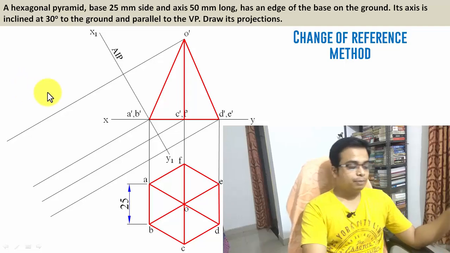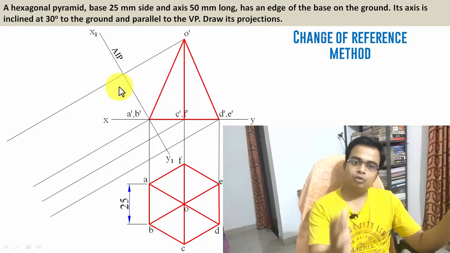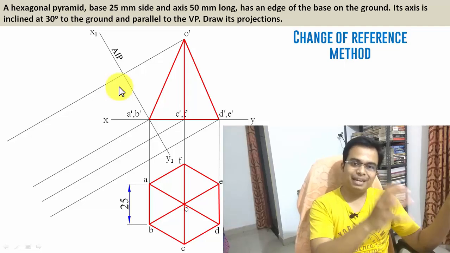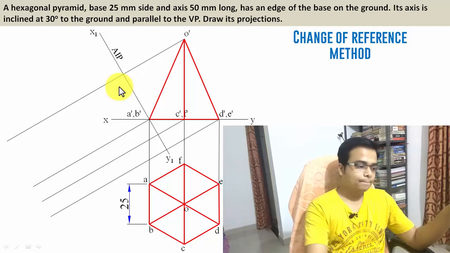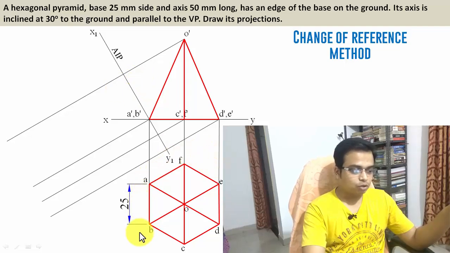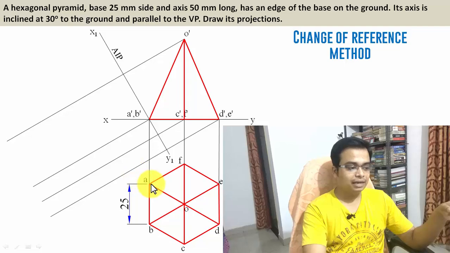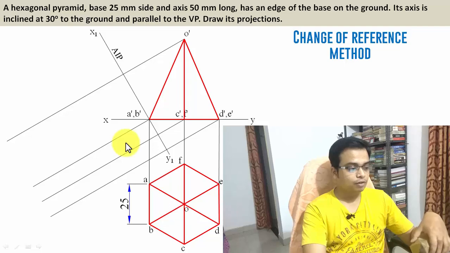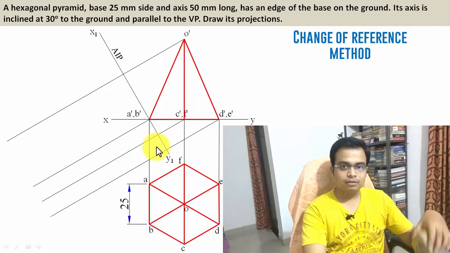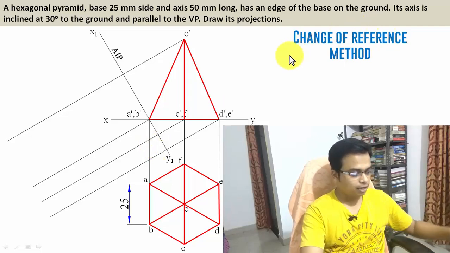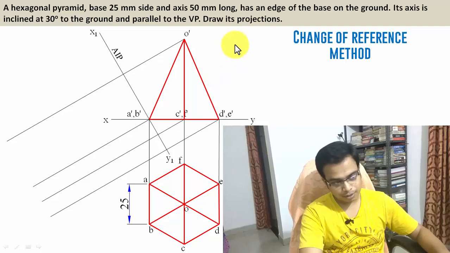So what we're doing is preparing an auxiliary top view. An auxiliary inclined plane is where an auxiliary top view is prepared, and for preparing it, you take reference from this top view. We have reference line X1Y1, and before that we have XY. What we'll do is take arcs of all six points — plus O — with respect to XY, and put them up with respect to X1Y1. We are essentially looking at the object from this direction.